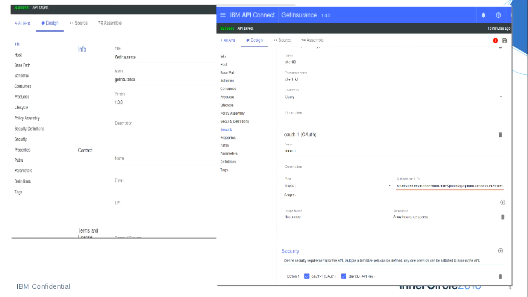Within here, the scope part is the interesting part. For customers who run this API, which is protected by OAuth, to be able to use this API, the token itself, which is generated by the OAuth provider, needs to have the right scope. What this is saying is, for you to execute this API, you need to have this /insurance scope. So this is how you define the whole API generation. Again, you can do all this manually by clicking on the source view.